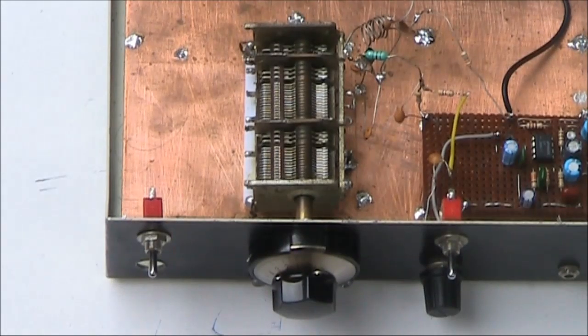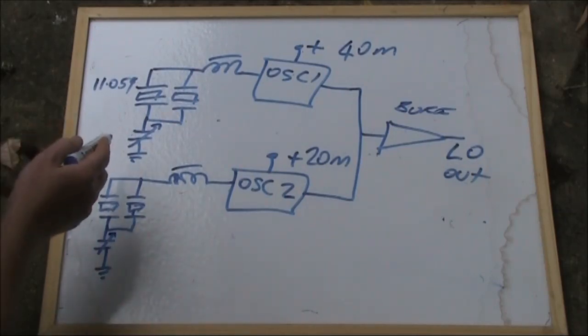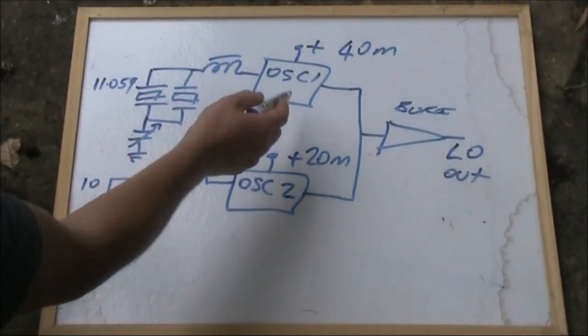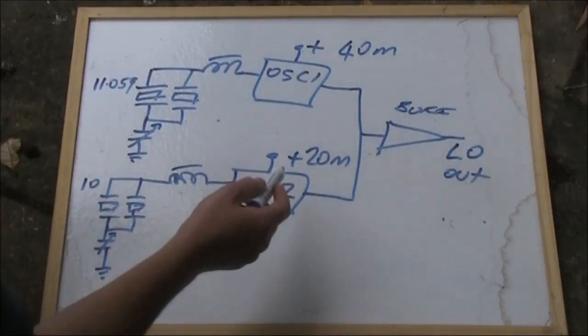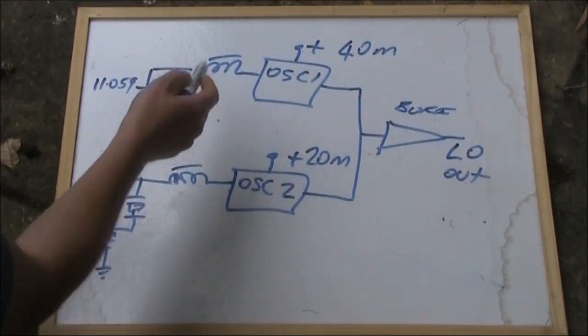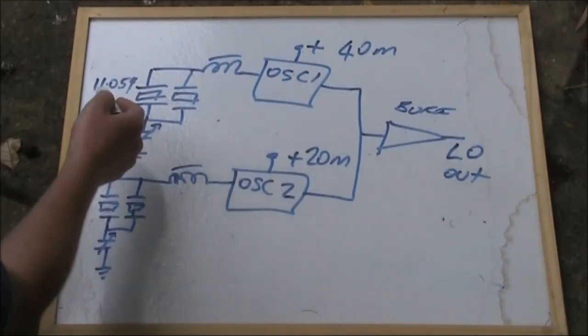If you do want to make a dual band receiver following this principle, I suggest using a dual gang variable capacitor. The benefit of having a dual gang variable capacitor is you can have the sections used for two separate oscillators. One with an 11.059 MHz crystal for operation on 40 meters, and another with a 10 MHz crystal for operation on 20 meters. Having the separate oscillators makes it possible to optimize the inductance and capacitance values for each one and obtain the most stable VXO pulling range.